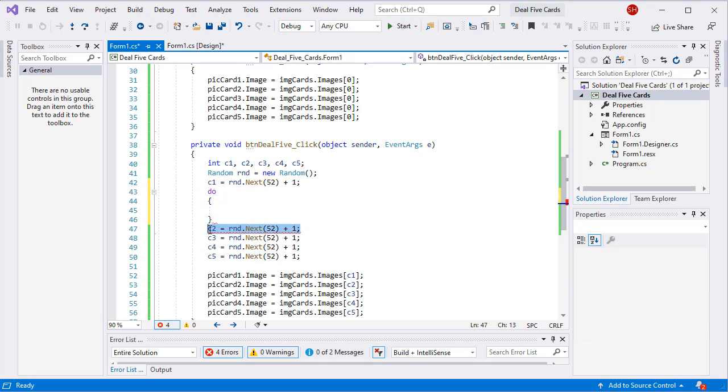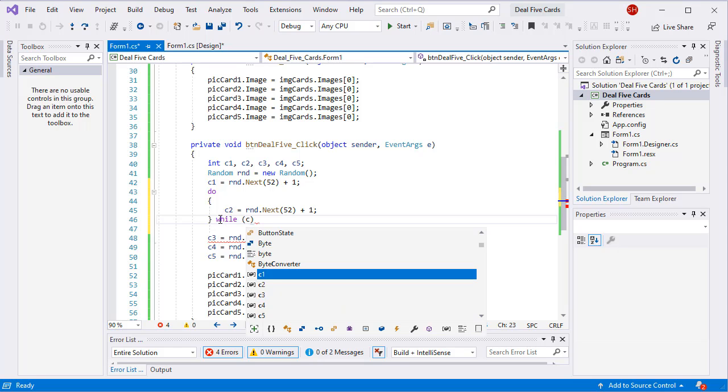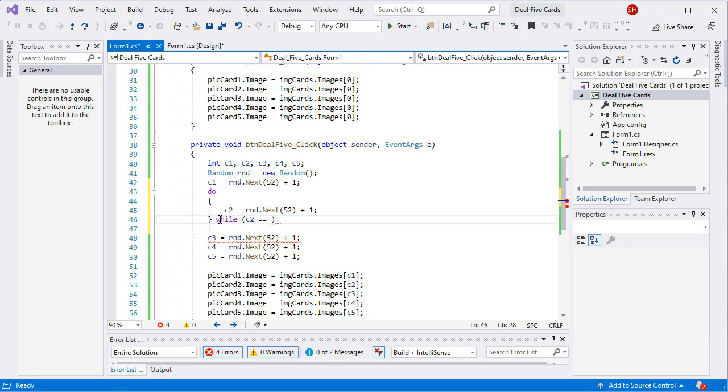And what I want to do in that loop is generate card 2, the index for card 2 randomly. And then we're going to repeat that while C2 is equal to C1. If I happen to draw the same card, then I'm going to regenerate it.